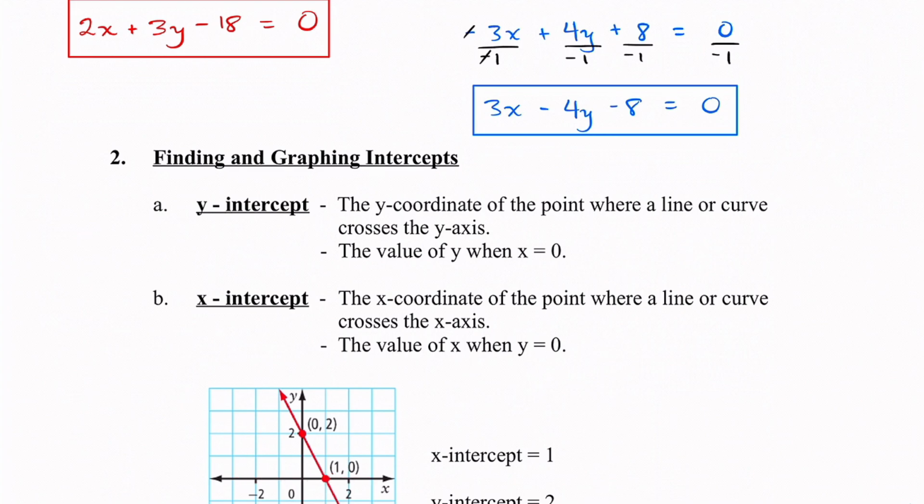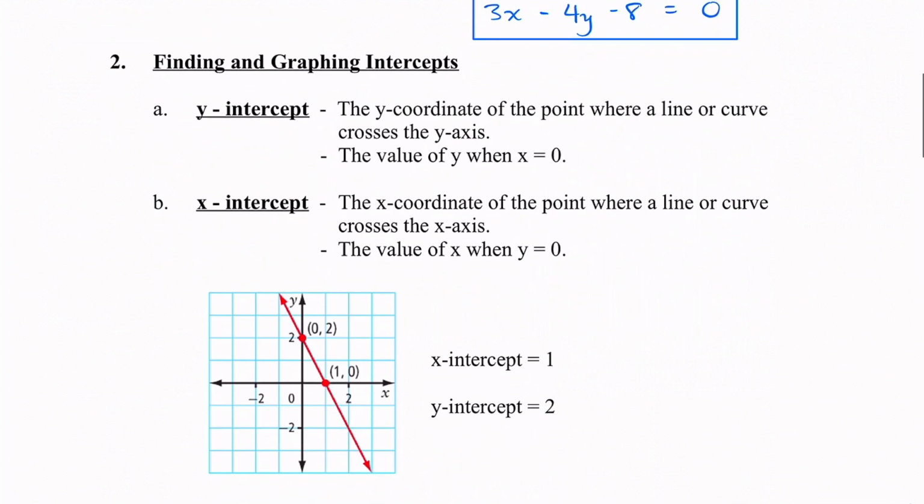And the y-intercept, that's going to occur when x equals 0, right? This is positive x over here. If I come down, that's when x is 0. So that gives me the y-intercept. And similarly, the x-intercept occurs when y equals 0. So when the height is down at 0, that's when it crosses the x-axis. So for that graph right there, the x-intercept is at 1, it crosses the x-axis right there. And then the y-intercept is 2 because it crosses the y-axis at a height of 2.